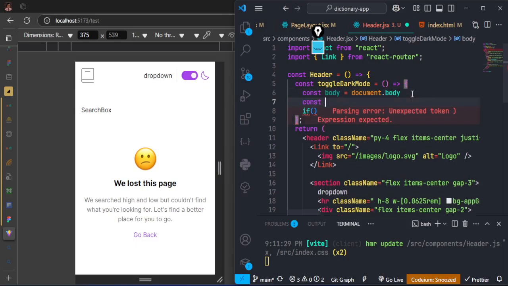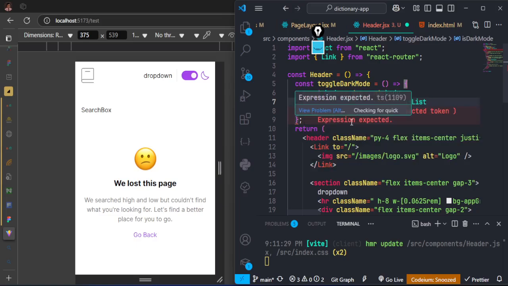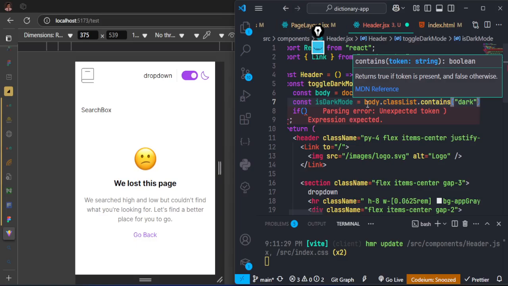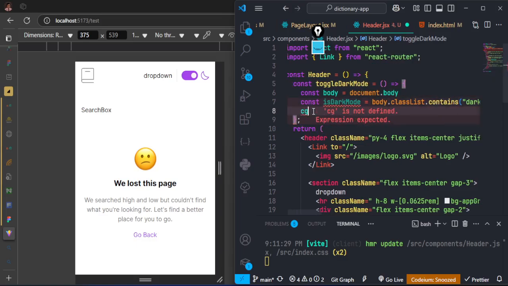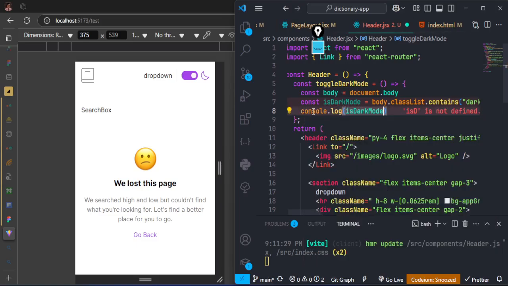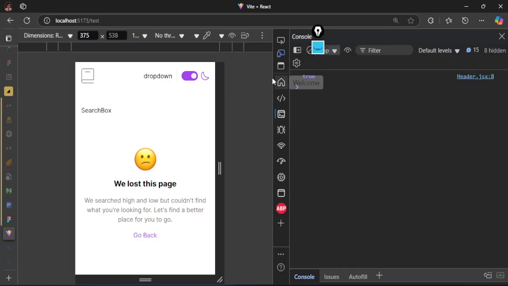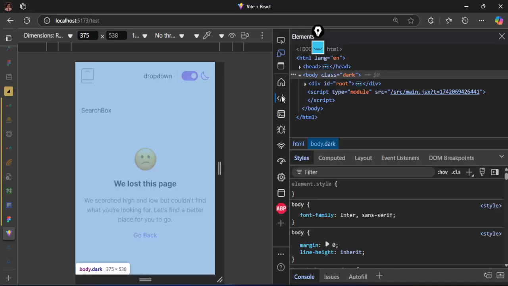And how do we know? So const isDarkMode is going to be the body, then dot classList like this, because we know that it's going to be a class list or name, then dot contains. So this one will tell us whether it has that class or not. And which class are we looking for? We're looking for dark. And based on this, I can actually console log it out to see what is going on. So isDarkMode like this. So this thing will either be true or false anytime we click on the button. So going to the console, click on this thing. Can you see that it is true? Because on the body, we actually have that dark class.